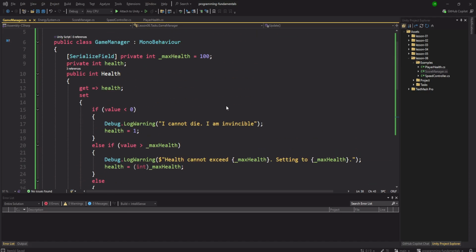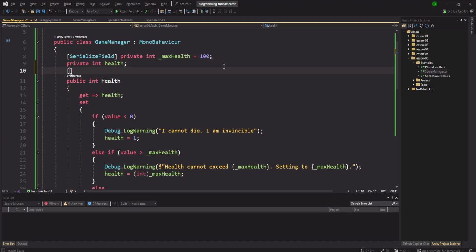Next, we are going to have a color change here. So let's see. So let's create a private boolean, and yeah, let's call it as invincible. No, I need to call it as active.